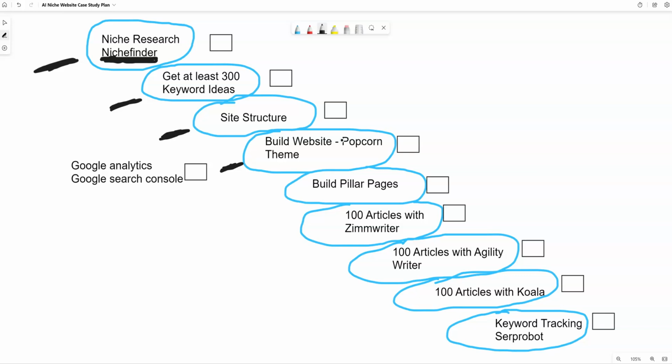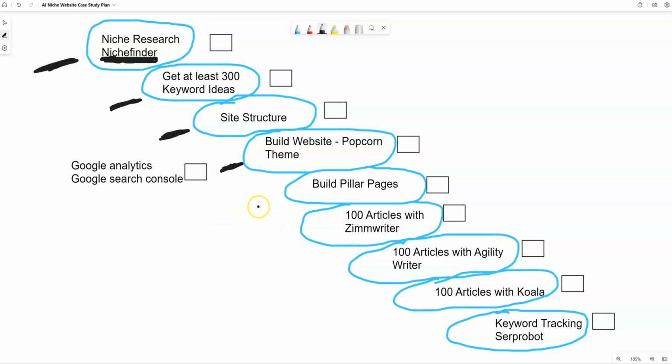But anyways, they have developed a really cool WordPress theme. I have one of my sites running on it, and it's one of the fastest websites I've ever built as far as website speed. So it's very, very fast, very lightweight, but very powerful in what it can do. So I'll be showing that to you guys as well.